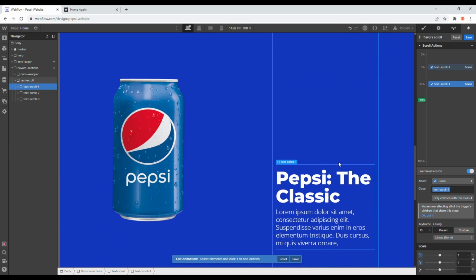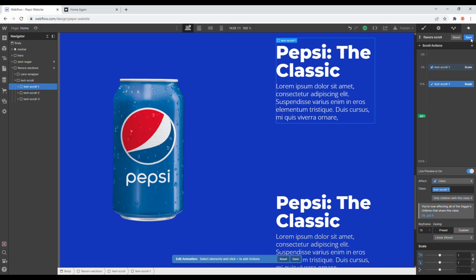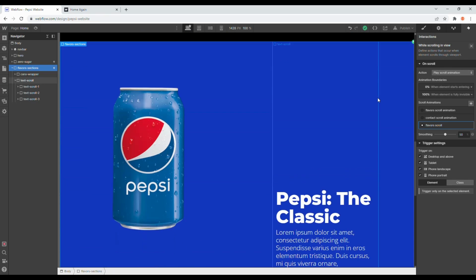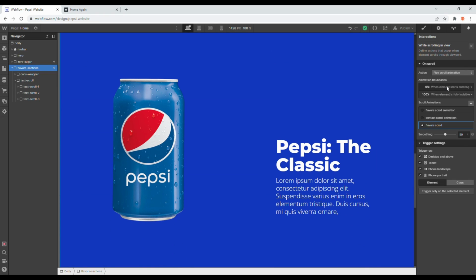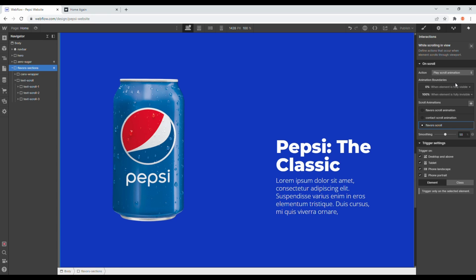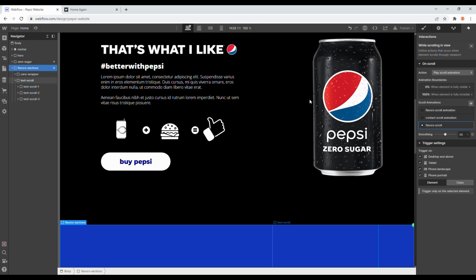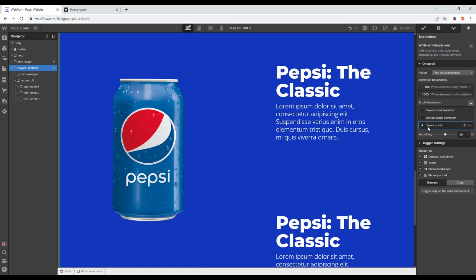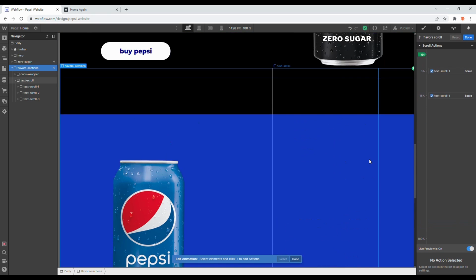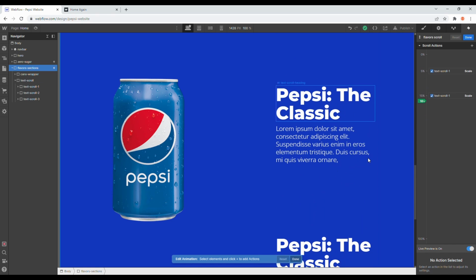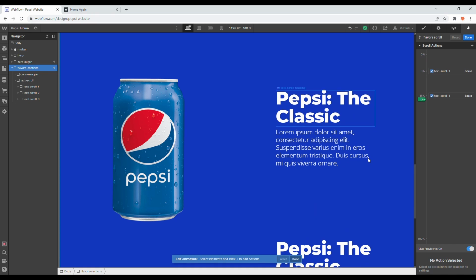That's not happening, and I know why. Hit save on your animation, and what you need to click on is here in the animation boundaries: select when element is fully visible. Because right now the animation starts when we start entering this area. We want it to happen when we're fully in here. So now if we preview, there we go. Now you can see that scroll animation, that scaling that's happening. That's what we want to do.